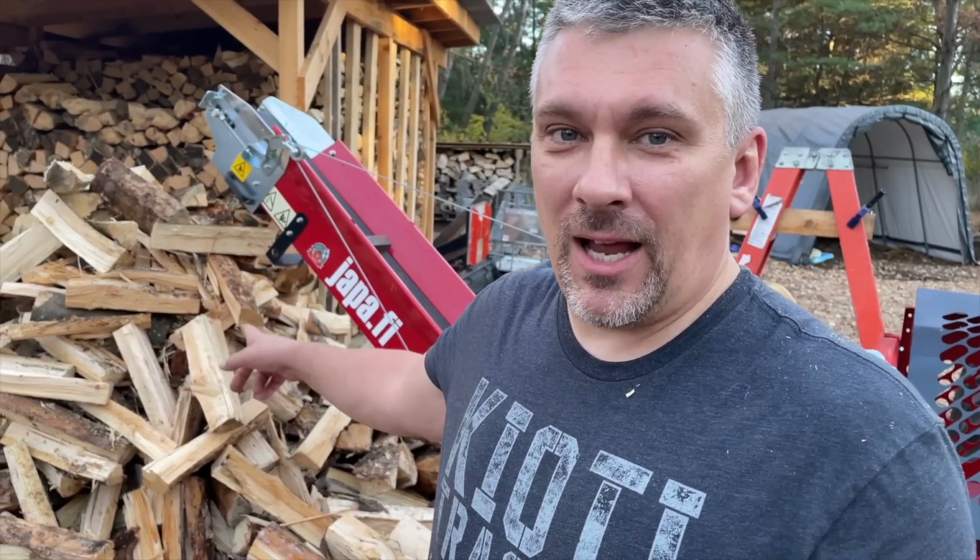And that is how you make some fast firewood with the Japa 315. This pile now is gonna get stacked in the woodshed here for next summer.